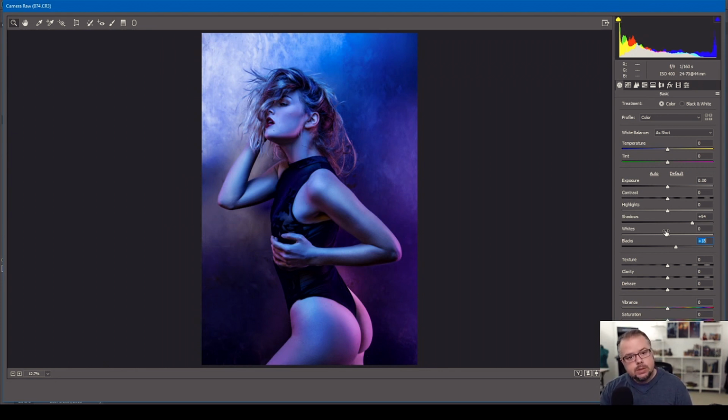So the point to stress here is that there is not one answer for this. But you have to remember the goal. The goal is to increase the highlights. So explore different options inside of Adobe Camera Raw to achieve that. And then use your peepers, use your imagination, and figure out which one you like more, and then use that.